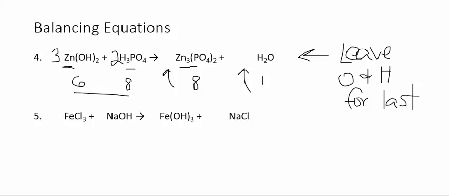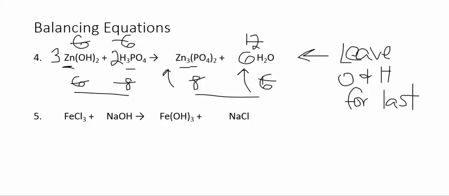So I've got 14 on the reactant side. I need 14 over here total. So I would need a 6 in front of the water. And that would give me 8 plus 6 oxygen, which would be 14 on both sides. Now if you go back and look at the H's, I have 6 H's here plus 6 H's here. That's a total of 12. And on the product side, I have 12 H's. So the H's are balanced as well. So if you have a lot of O's and H's, leave those for the last thing to balance.